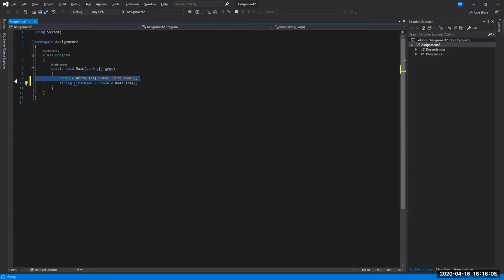Okay, so this is pretty typical of most programs, especially console apps. You're going to have prompts that identify to the user what type of input you're looking for, and then follow that up with a console read line where you take their input and then assign it to a variable, so that then later on we can use the value they typed in in some sort of output. Back to the instructions.